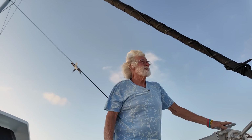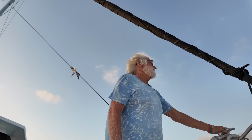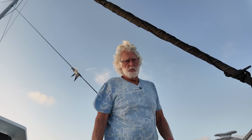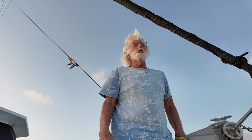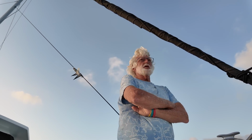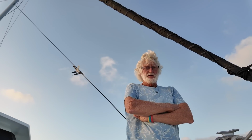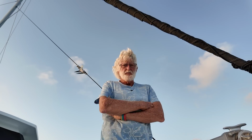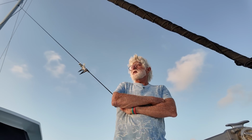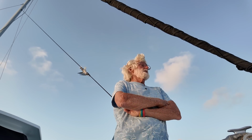I'm just checking the anchor chain, and I've got plenty out, probably more anchor out than I've had out for a long while. We've had some really good weather. The wind's changed now, and tonight we're supposed to get up around 35 knots. So we're in at Fisherman's Beach, and we're keeping pretty well out of the swell, even though there's a bit coming around the corner here.